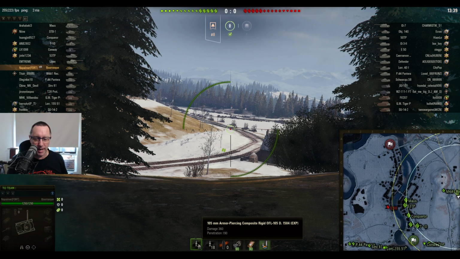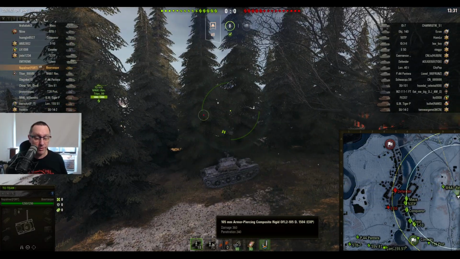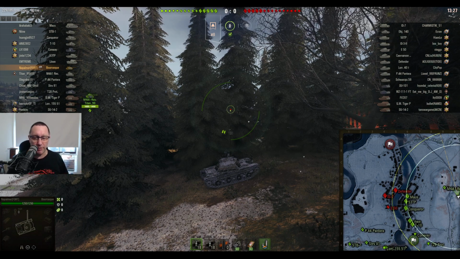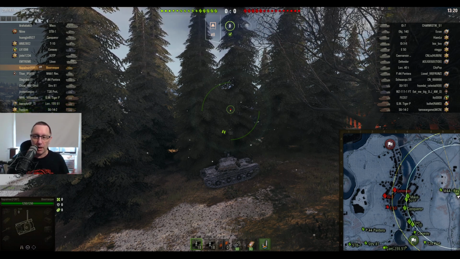He's got APCR as standard and premium ammunition. Standard ammunition is 190 penetration. Premium ammunition is 240 penetration. 360 alpha damage for both, and 360 alpha damage for the 105mm gun. I reckon that's pretty good for a Tier 8 medium tank. Some people are calling it a hybrid, medium light hybrid.